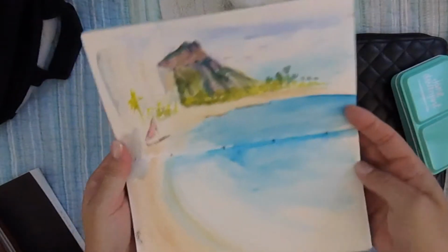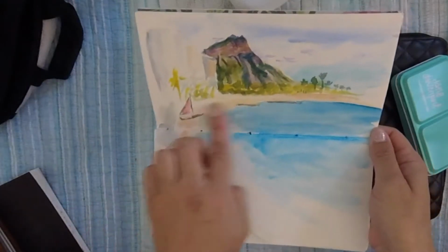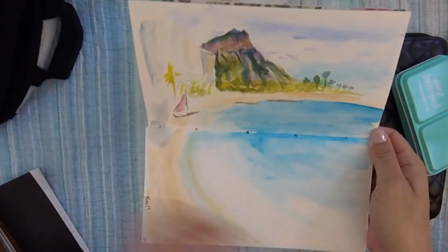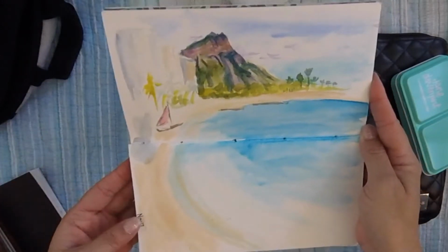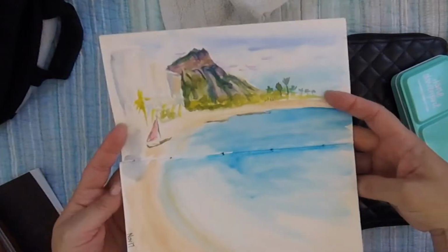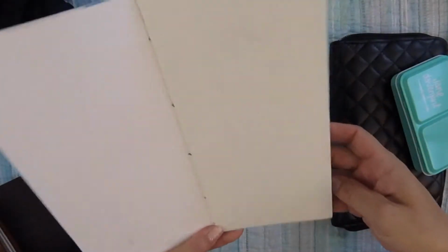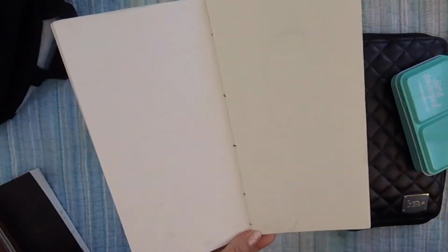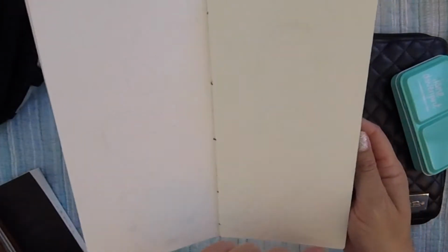And then here's Waikiki and Diamond Head. Obviously I didn't put in how crowded it was. I mean, that part of Waikiki, that part of Hawaii is so crowded, which is why we didn't spend the entire time we were there in Waikiki, but I painted that little watercolor sketch. And then I don't know if you can see because it's super light, but I sketched in a couple of little scenes from where I ate breakfast, but you can't even see it because it's super light, and I will paint that in later.